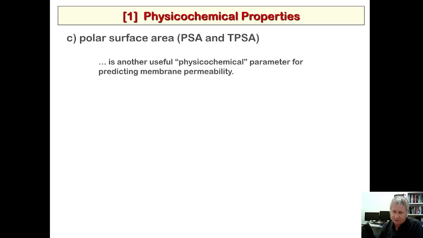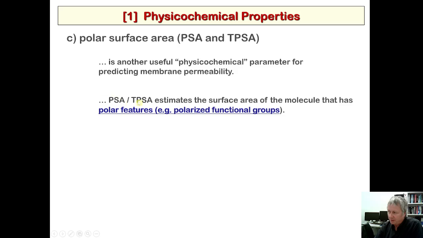Like, does it act like a drug and have predicted bioavailability? PSA and TPSA are estimates of the surface area of the molecule that has polar features, and that could be polarized functional groups, not necessarily ionic, but hydrogen bond donors, maybe hydrogen bond acceptors, etc.